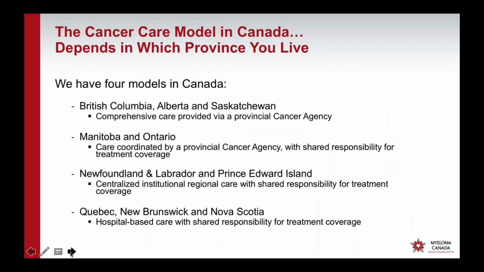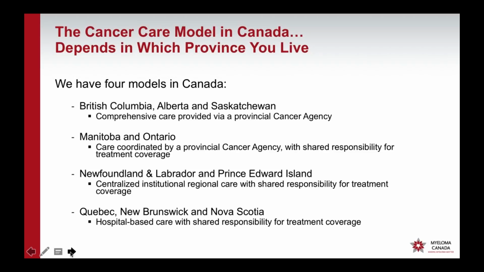So if you live in Canada, there are 4 different models of care. For example, if you live in Ontario, the care would be coordinated by a cancer agency. So if you have an IV drug, you will go to a hospital, and the reimbursement of that drug, but also the administration, would be handled under Cancer Care Ontario. If you need an oral medication in Ontario, the coverage will be under the Ontario Drug Public Plan, so a different body. So depending on what you need, you will have 2 different payers.